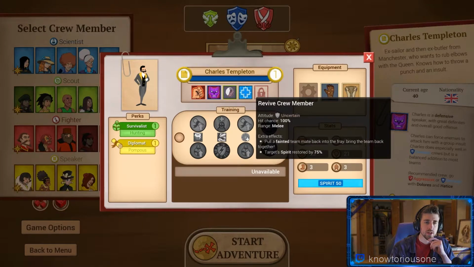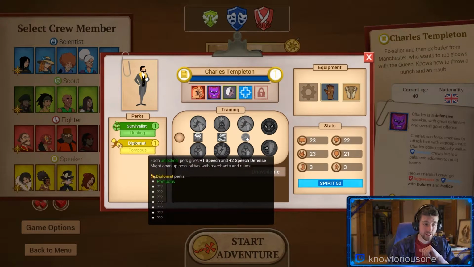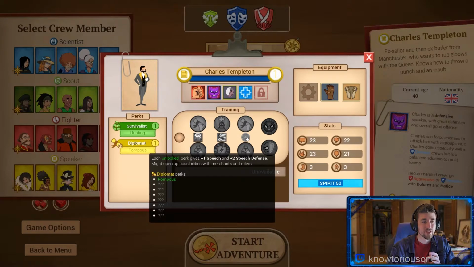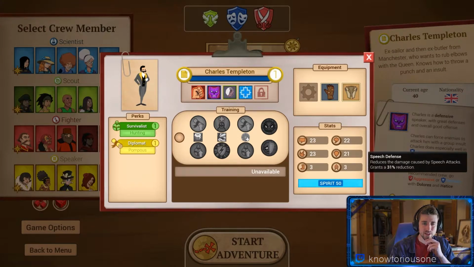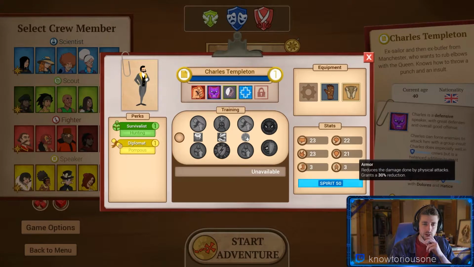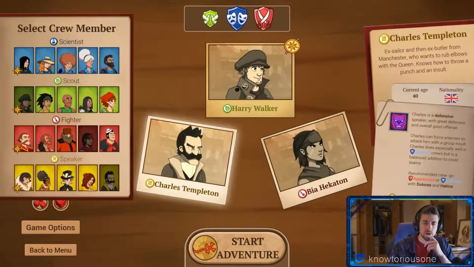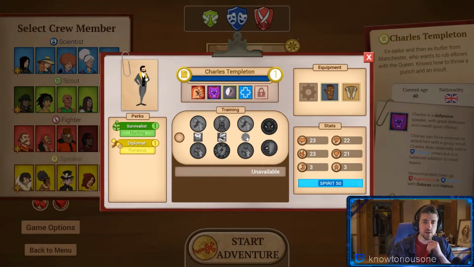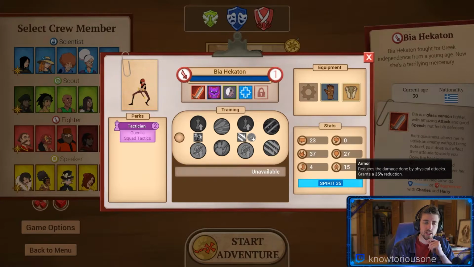Verify, gotcha. So these are the actions that they can take. I gotcha, I'm tracking. Okay, Diplomat perks is Pompous. Each unlocked perk gives +1 speech and +2 speech defense. So he can convince people more easily, and he is more strict on his own beliefs. He's not coerced very easily. Okay. Speech defense, gotcha. And then Harry has attack. Okay, interesting. So Charles isn't actually as good a fighter as Harry is. He's a more balanced character overall. Yeah, he's more balanced. Bia is definitely structured towards attack and armor, but not speech defense.